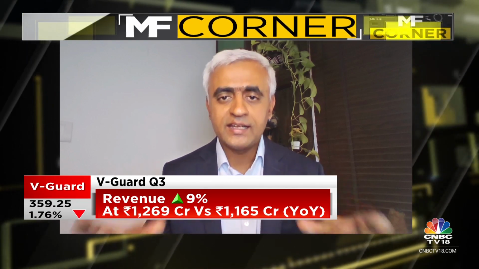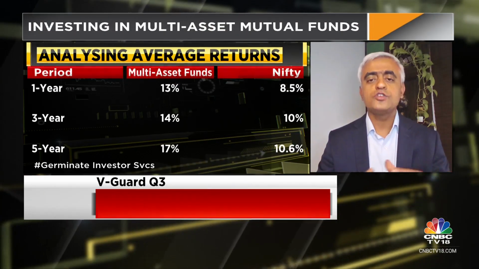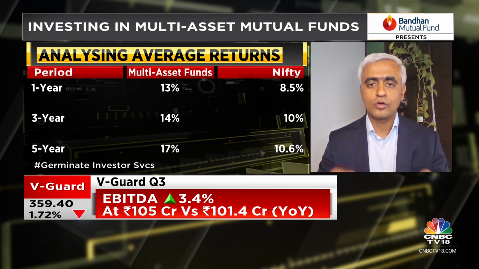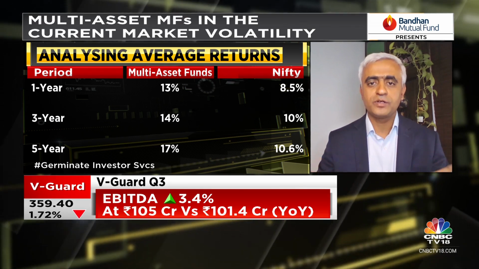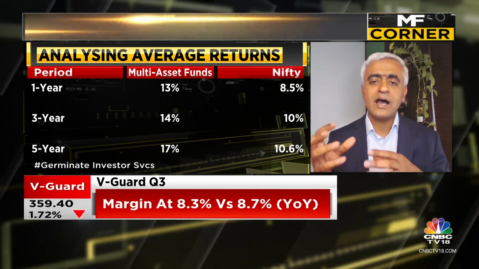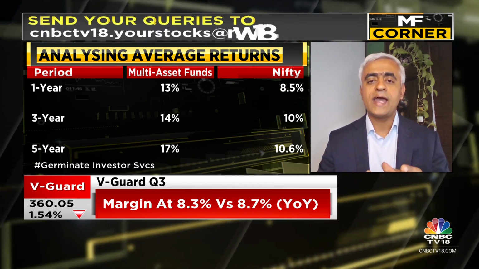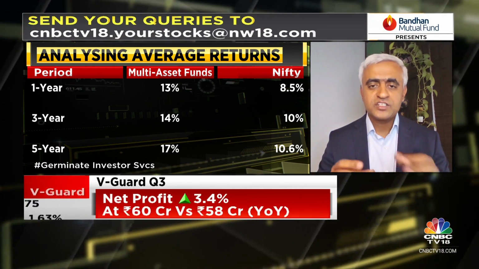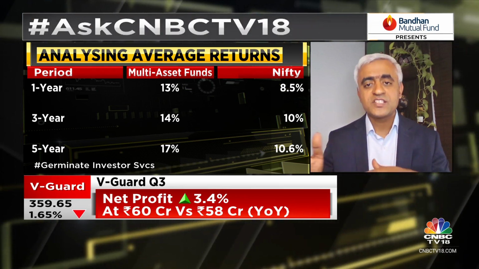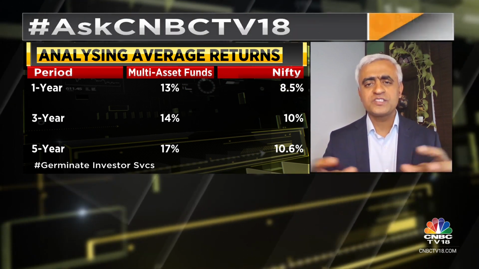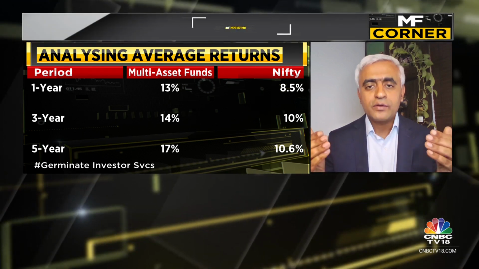Well, I believe so. I think that if ever there was a moment for multi-asset funds to do well and to shine and to show what the comprising aspects of a multi-asset fund can deliver, 2025 may be that year. So you can't ignore equities, whether international or global or domestic. You've got to have some bit of equity exposure. Likewise, in heightened volatility or uncertainty, gold will add stability. Fixed income will add stability as well as some income to the portfolio. And because these assets are negatively correlated, it reduces your risk.